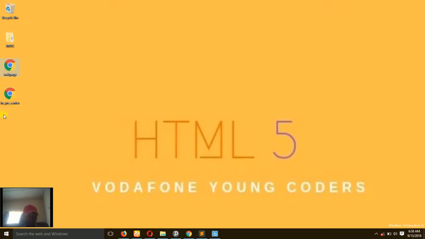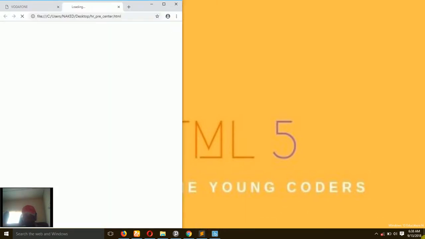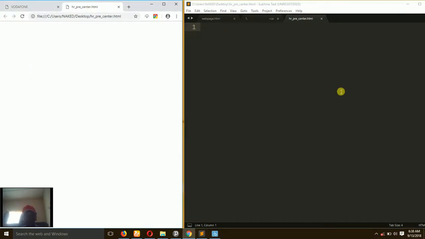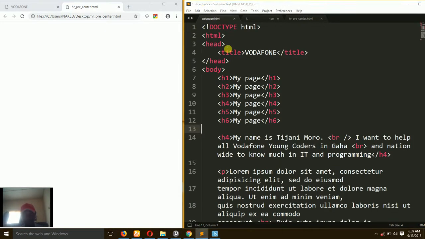Okay, now here is the file. Now let's open it up and see. Now it's empty, so we're going to open a new HTML tab. Sorry, not the text here.